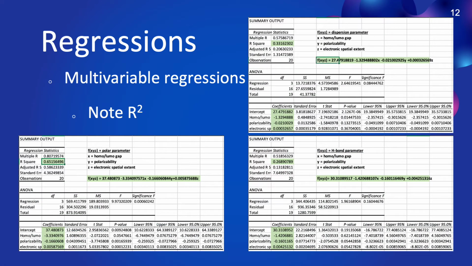And so once we'd moved into multivariable regressions, you can see that they look a little different because there are too many variables to have them displayed in the same type of graphs as the linear regressions. So here now we're interested in the calculated coefficients, which then become parts of the equations, and the R-squared values. So all of the regressions and calculations and statistics were done using the Data Analysis ToolPak in Microsoft Excel.